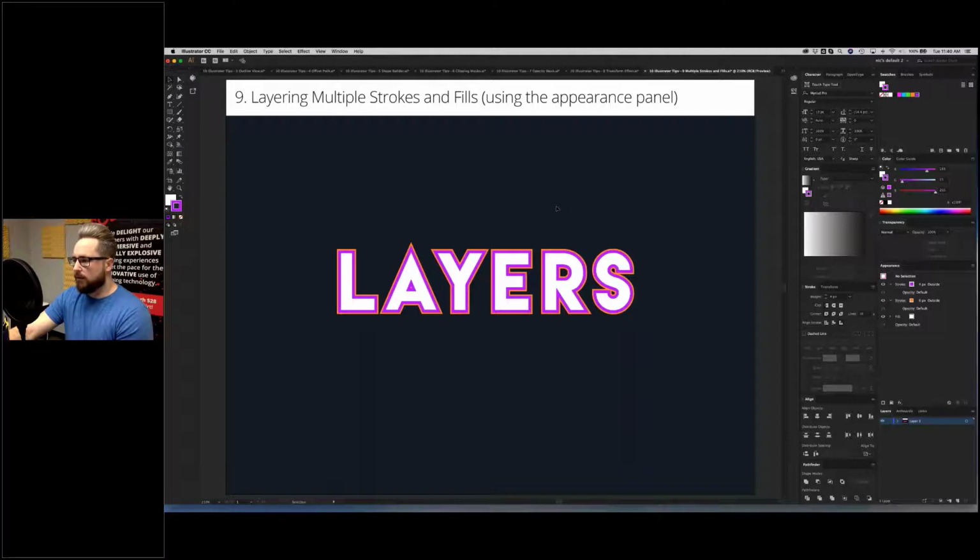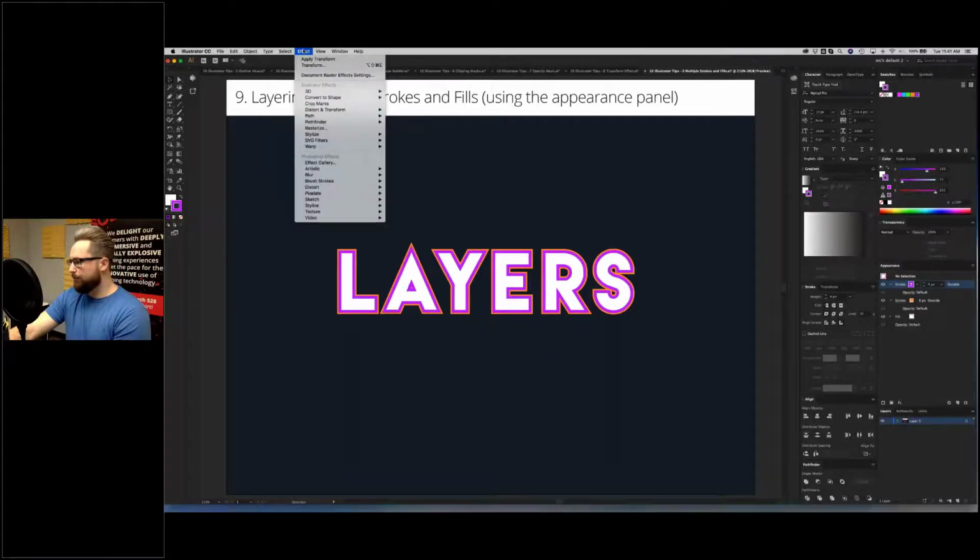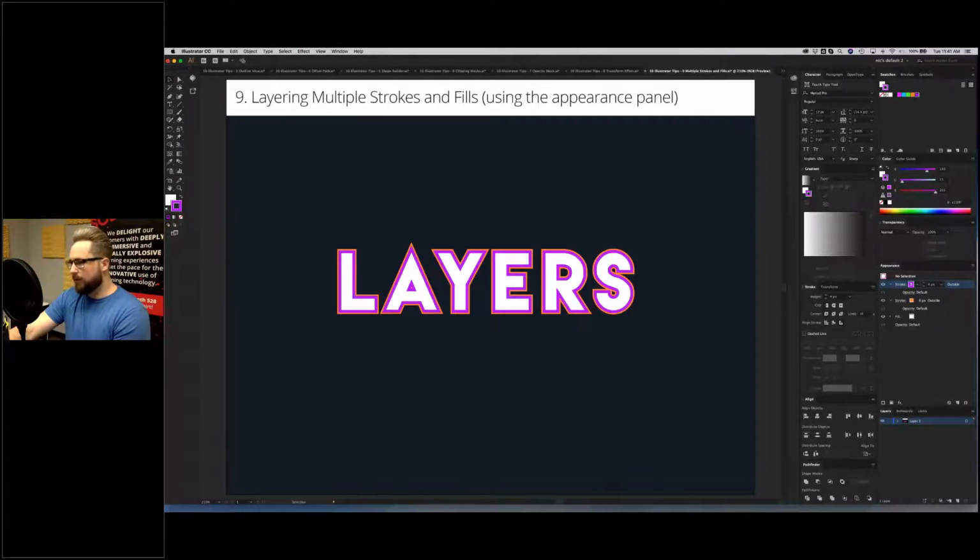You can add lots and lots of strokes and fills and apply effects to each one, and you can also control the opacity of each one. Just as one example, if I wanted to offset this stroke a little bit, I select the stroke.